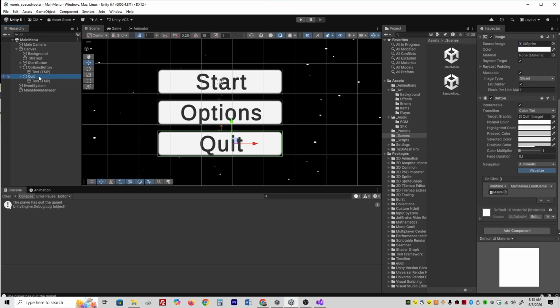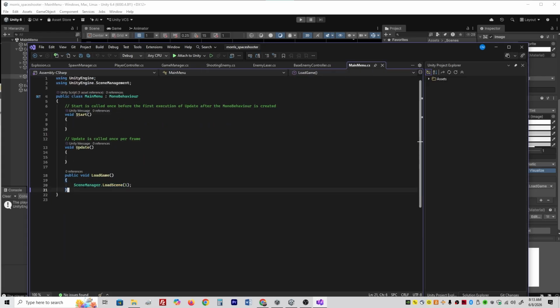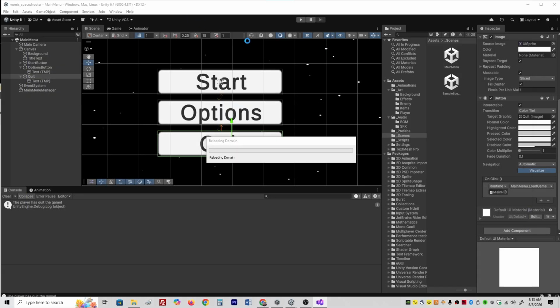And so with quit, all we've got to do is take our game manager code right here, copy that, paste that into our main menu down here, press Control S, and then we can test it out.